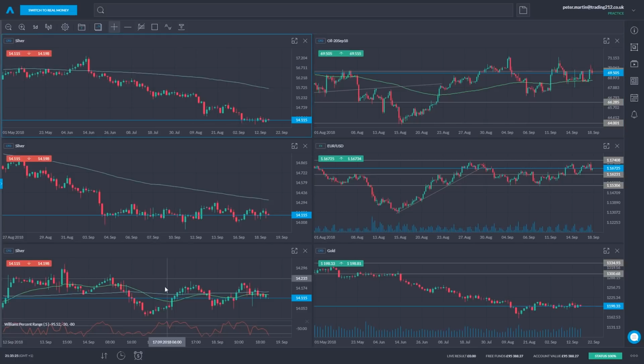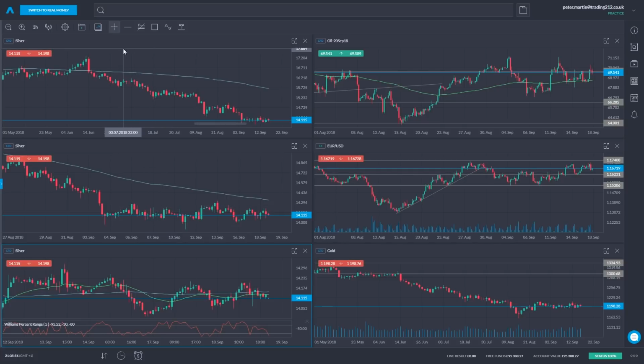So let's talk about these silver charts and what we're doing with them. This is just an idea, it's just an example really. The daily chart gives me the longer term view. The 4-hour chart gives me a glance at a slightly shorter time frame than that, and then the idea in this example is that I'm looking at the hourly chart, which is to actually trade that time frame. I've got a few more indicators added onto that one, and the idea is that I'm just informing my trading ideas with more information about what's going on in the longer term time frames above.